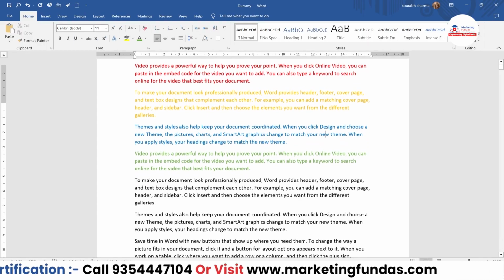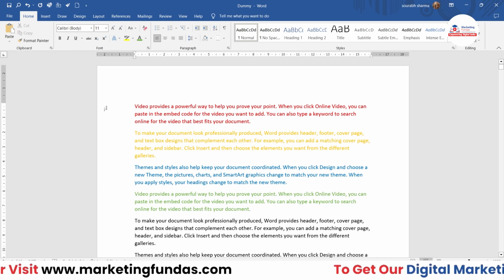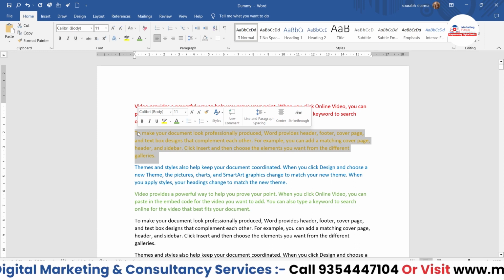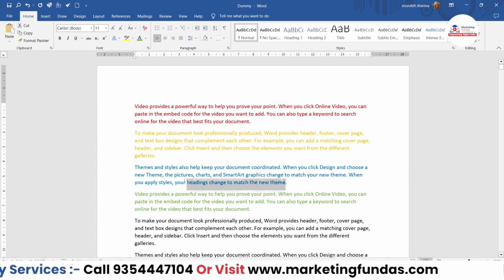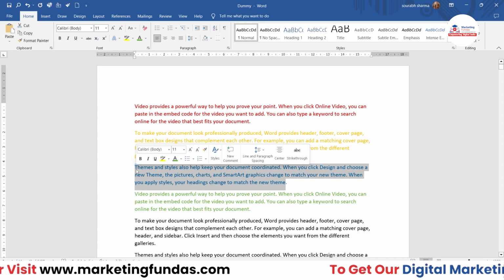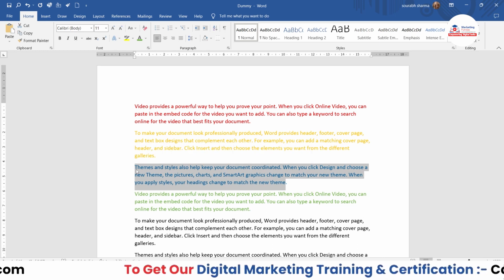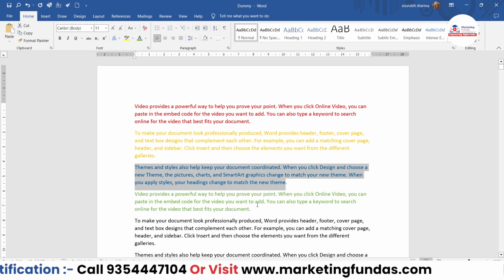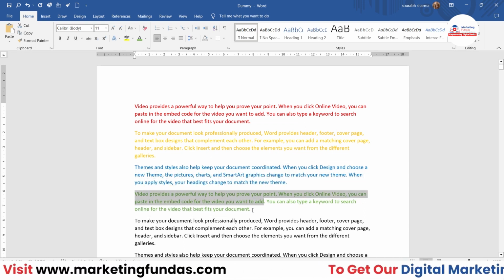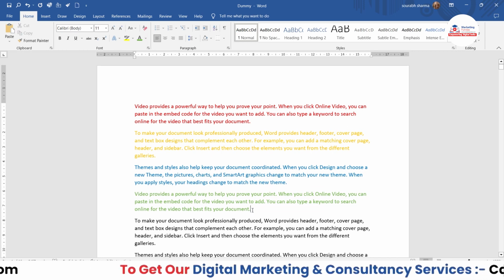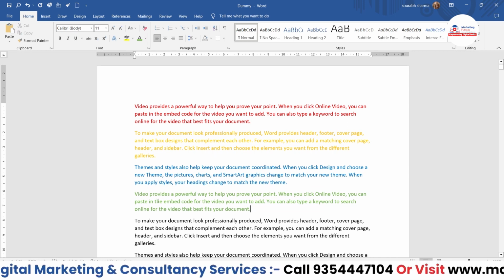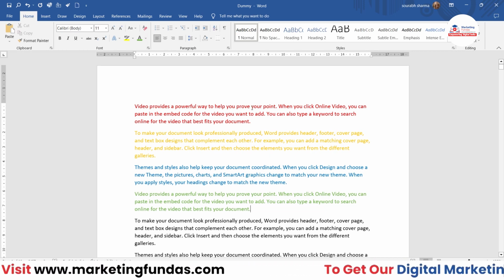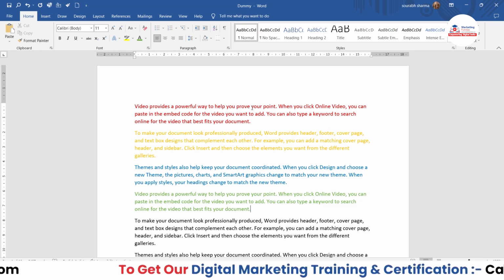So guys, as you can see, right now I'm in my MS Word tool, and here we do have some content which is in different colors, so that I can show you how I can copy or cut this content in one go and then paste it whenever I need it, right? And how you can save this content in the back end of your tool. Basically, Clipboard is the option that holds the content for some time, so that you can use this content after some time whenever you need it, right?